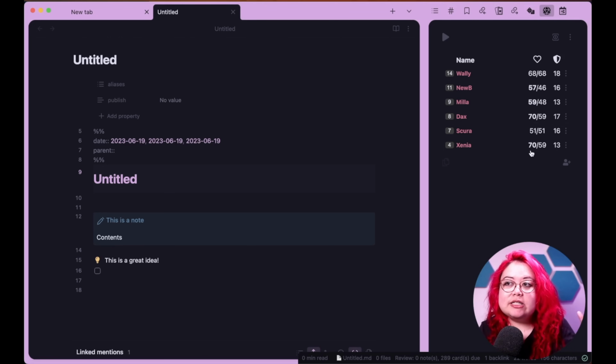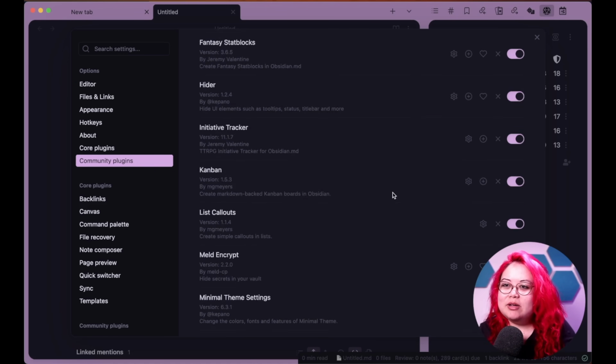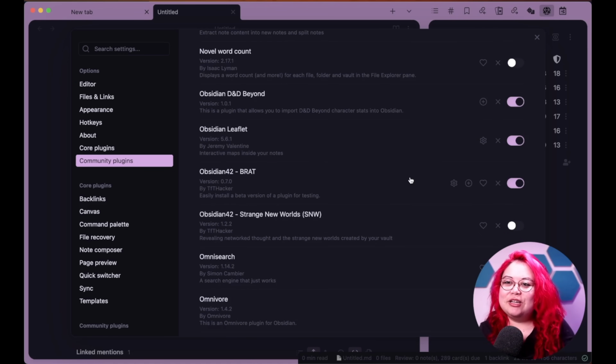So my idea was that it could update the entire party's HP and maybe other things as well. Like it can actually also change the AC or whatever based on what is on D&D Beyond. So it's more like a learning project for me, but there you go. That's a plugin that I have.